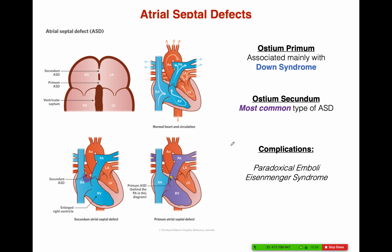Okay. And so we'll talk about that here on this slide by talking about our atrial septal defects. Okay, and so you can see here in this diagram that we have two main areas that we can have an atrial septal defect. We can have the primum type ASD, where we have a septal defect that's very close to the endocardial cushion. Okay, the endocardial cushion is an embryologic structure that grows upwards to give us the separation between our atria, and grows downwards to give us the separation between our ventricles. Okay, and so we have an intraventricular septum and an atrial septum, and sort of the bottom parts of both of those areas are given by this endocardial cushion, okay?